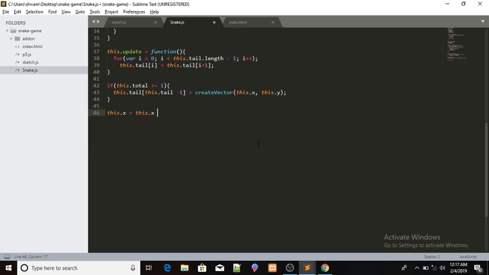And for y, the y value simply changes by the y speed value and multiplies by SCL.